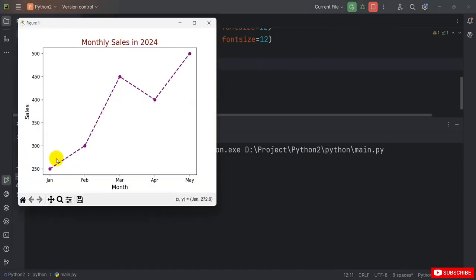I'm just waiting, and as you can see, the output is perfectly framed: the monthly sales in this graph for 2024. That means the result is a visually enhanced line plot that clearly communicates the data while being easy on the eye. Customizing the line style and color can help highlight trends more effectively. I hope you understand the information in this graph.